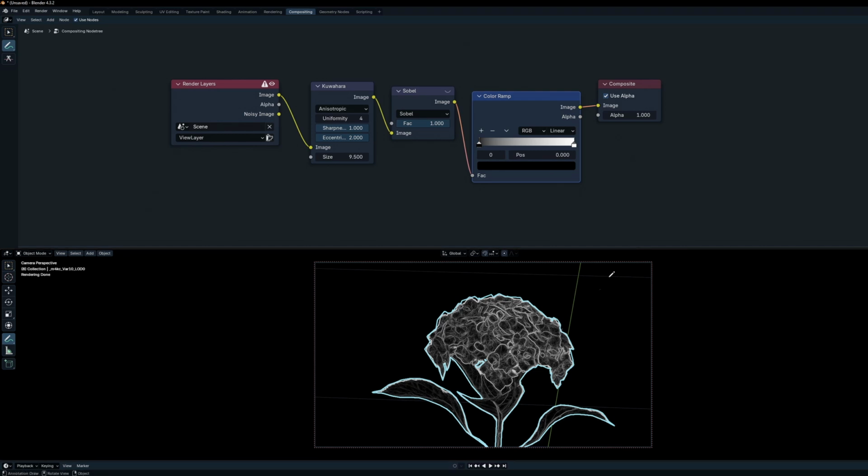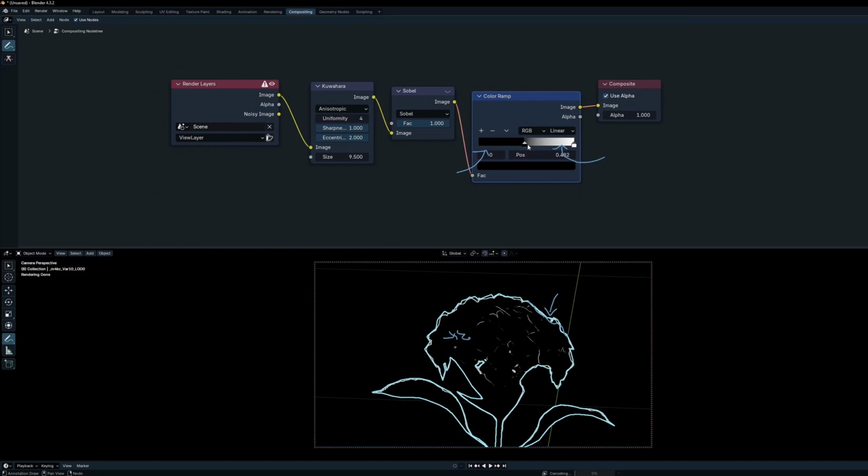On our flower, these white lines are really bright, which is good, meaning that on the range of the color ramp, they fall near the top. But these little lines that we don't want fall somewhere near the bottom over here. The thing about the color ramp is that we can change the range to ignore certain brightnesses. If I slide this black slider up, those darker colors that were on gray are suddenly on black, meaning they disappear. But the lighter colors stay because I left the top the same.